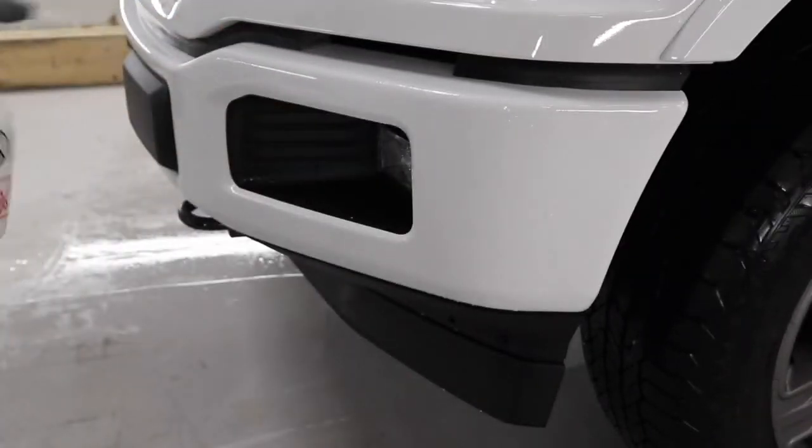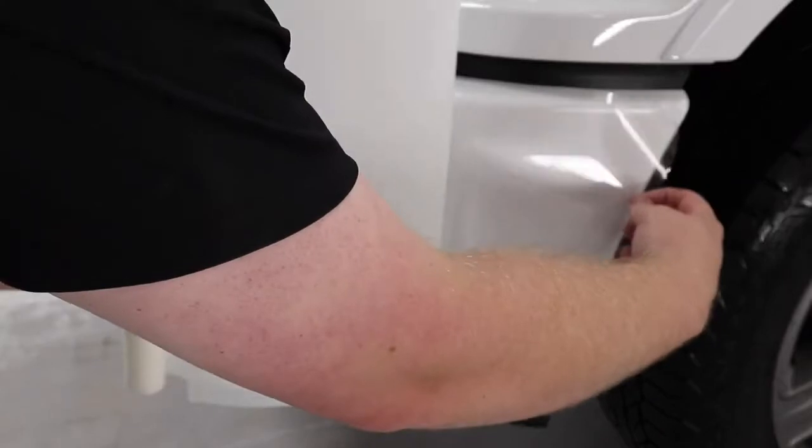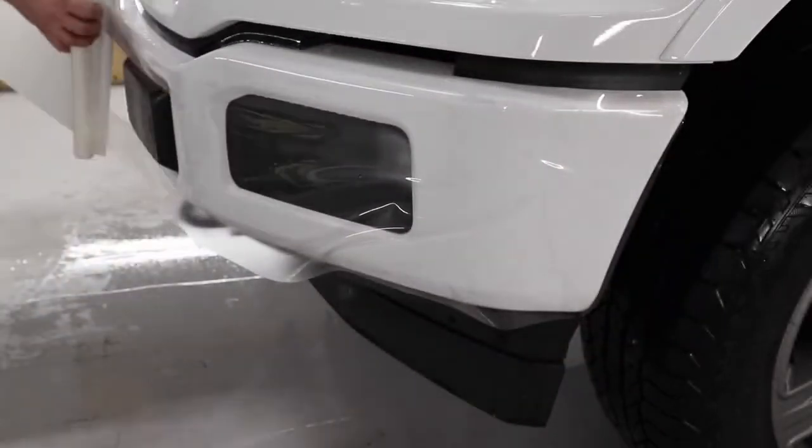So in today's video, I'm going to be doing a paint protection film installation on the front bumper of this 2020 Ford F-150. So come along, I'll show you how I get it done.